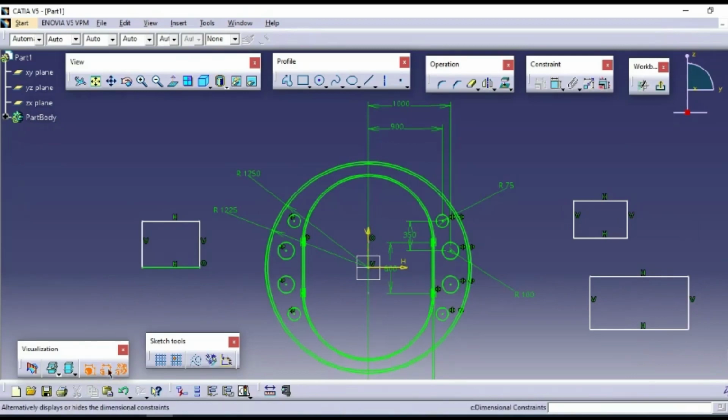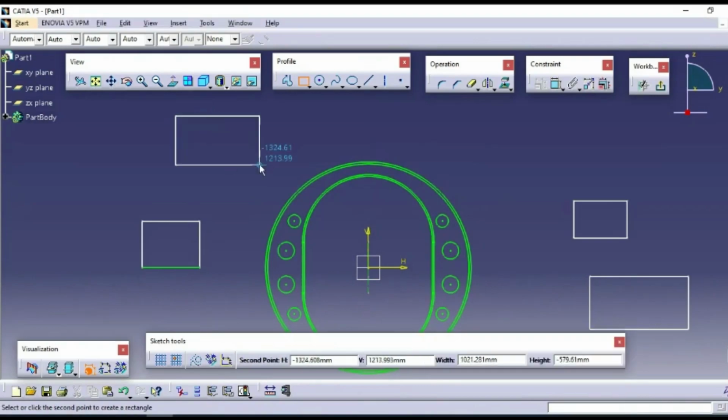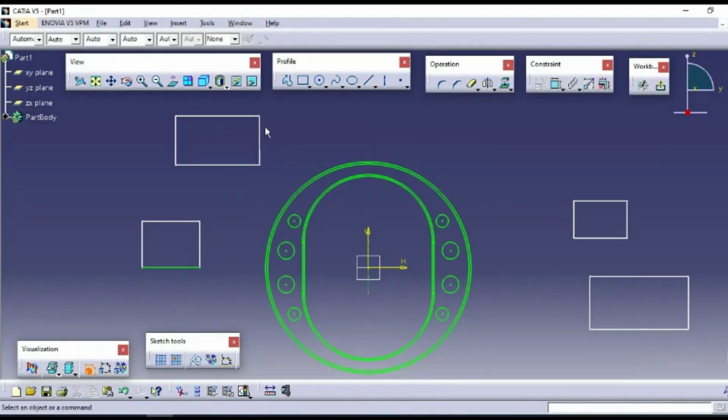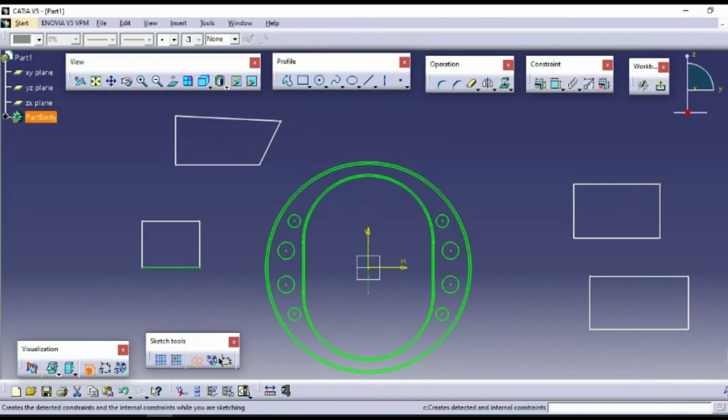And if you disable these things, now if you draw, there is no vertical, horizontal. And if you try to move, you can move it freely, but otherwise it is not moving because of these constraints. So always ensure these are enabled.